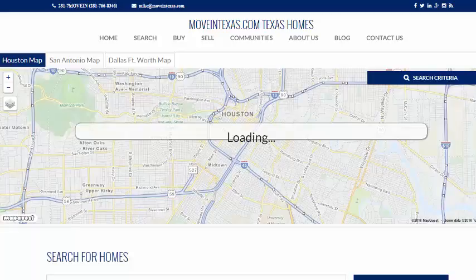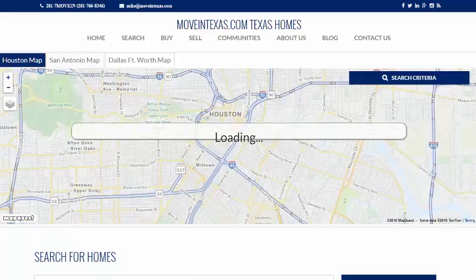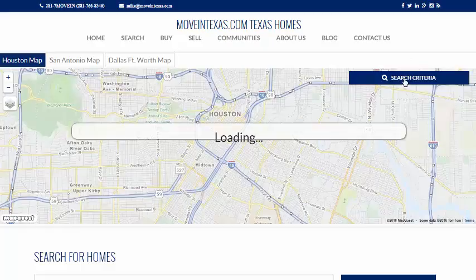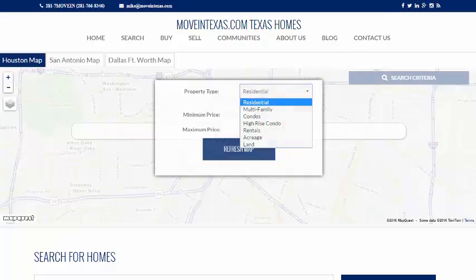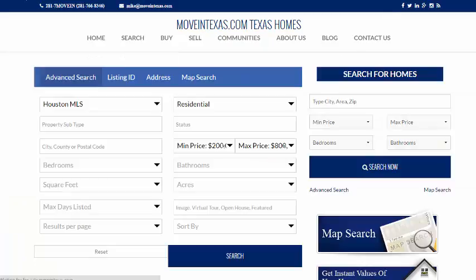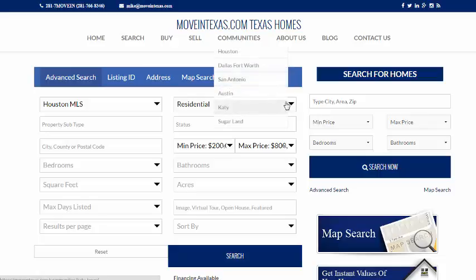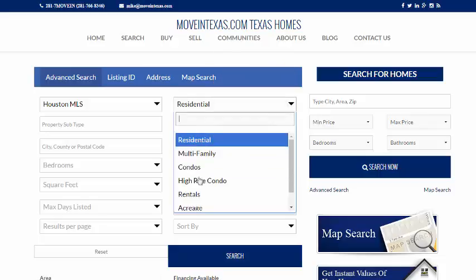Okay, so IDXBroker's mapping thing is down, so that's the way it goes. But here's the reason why this shows like this, and where the other site doesn't. You have condos as a category. That's because in the data that comes from the RETS data, they have their fields all different.